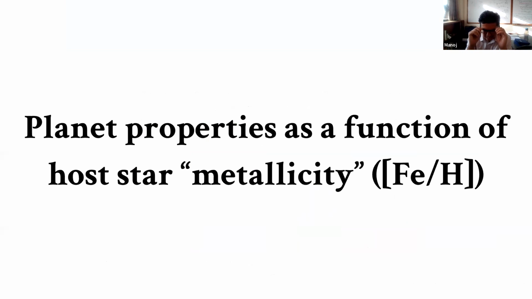So metallicity is just the heavy element content of the star. What we astronomers call metals is anything other than hydrogen and helium. In the rest of the talk, we'll be using iron as a measure of metallicity, the iron content of the star. This is because it's much easier to calculate the iron content, because iron has several absorption lines in the optical wavelengths, and historically that has been used widely.